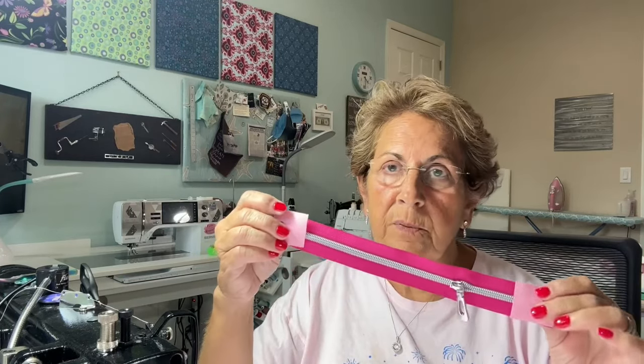And then I have an inside zipper pocket, an inside zipper with a zipper pull. Then I have the outside front zipper, which I have already put on my zipper tabs. I haven't sewn it yet. And then my top zipper, I have two zipper tabs on that. I have not sewn yet. I think that's it. I have the pattern pulled up here. Let me just look. Oh, C and D are the card slots. I thought I was missing a couple, but I'm not, because I'm not gonna do those. So that's what we have.